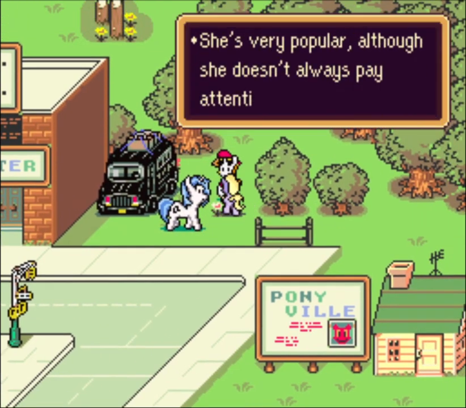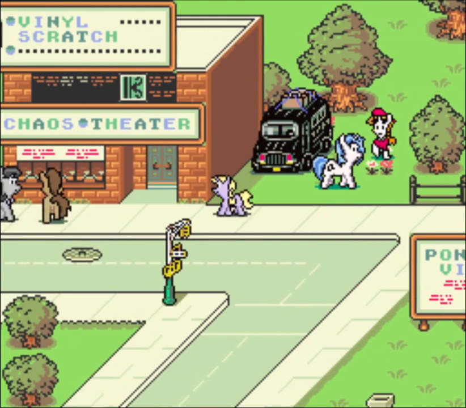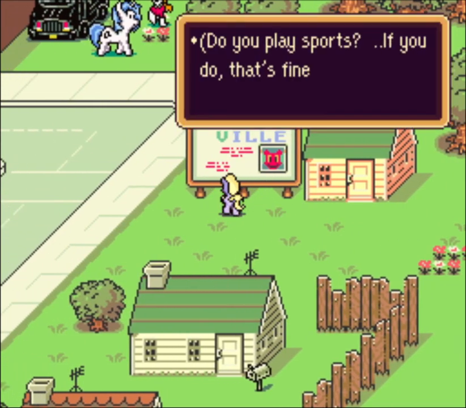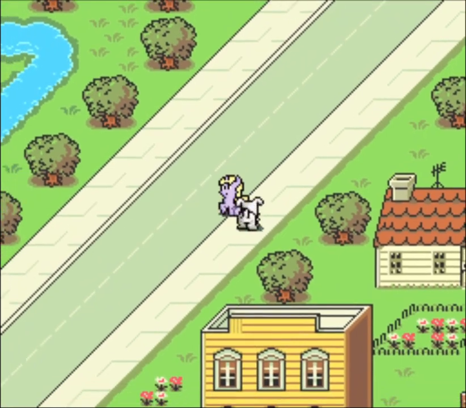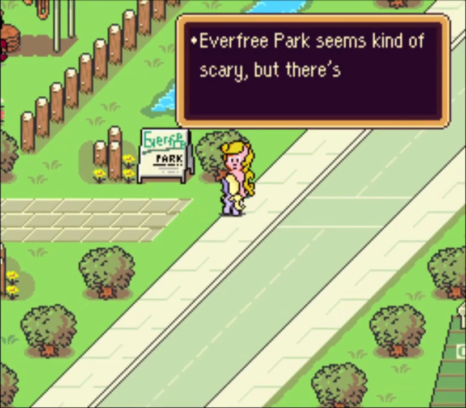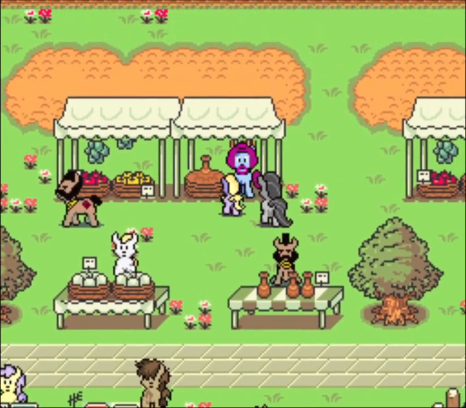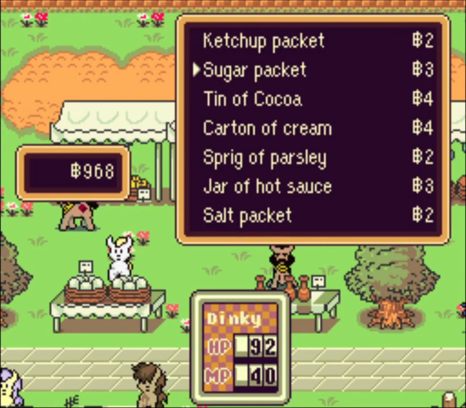She doesn't have her glasses on. Miss Scratch doesn't have her glasses on. These aren't my glasses. Oh, looks like Chris Chan is no longer the mayor. Do you play sports? If you do, that's fine. What an endorsement from the athletic committee. Let's go to Everfree Park. Home to famous Everfree Encore. Well, there's like 3 Mr. T's here. T-Town.